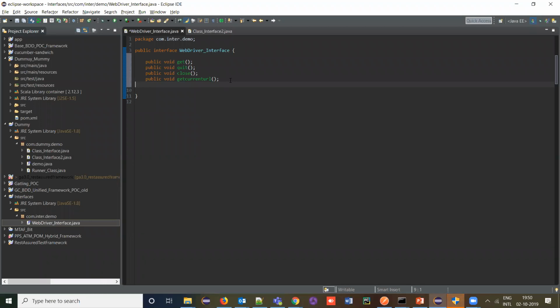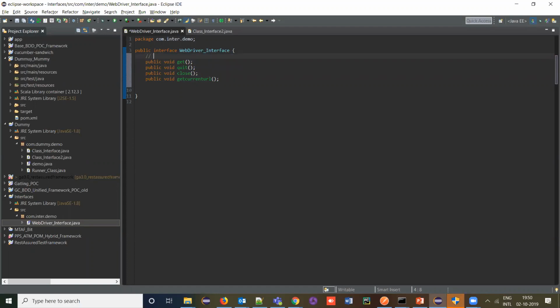Let's start from this. So now these are dummy methods. If you see here, I don't have any implementation for this. So this is just a method without having a body. When a method doesn't have a body, this is called an abstract method.